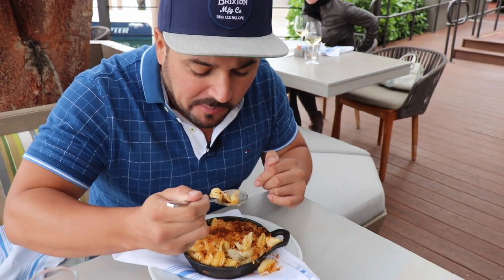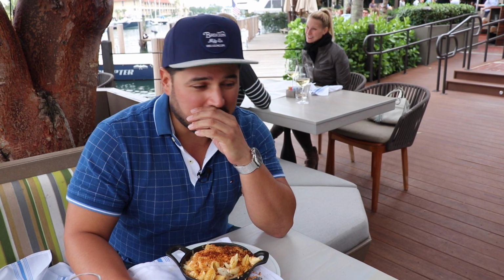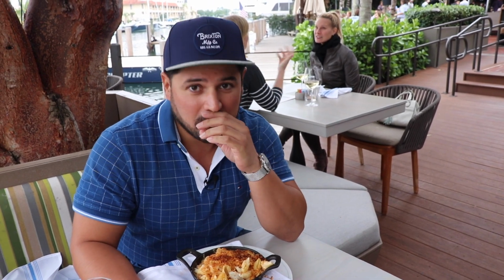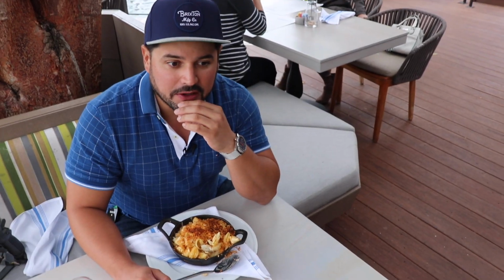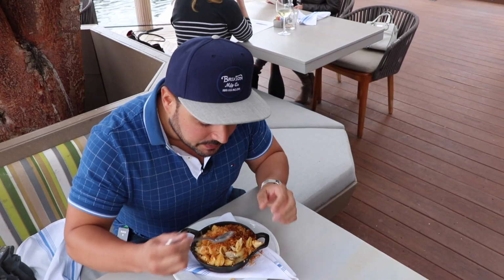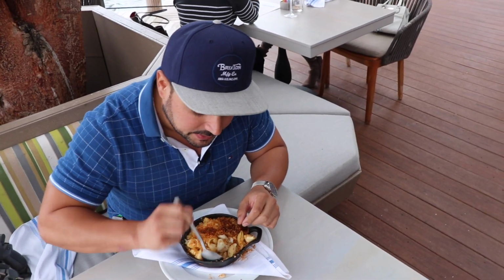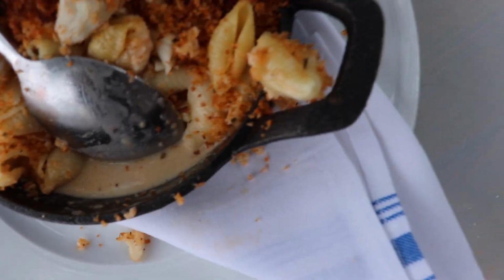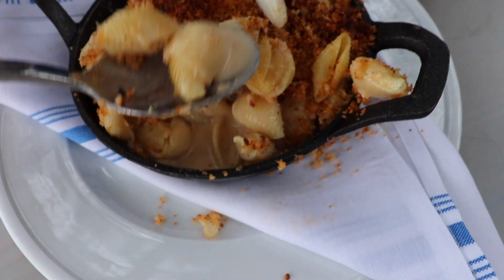Let's take a bite. It's hard to mess up mac and cheese. I mean, melted cheese, pasta, throw some protein in there, you win. It's almost as if it was like a lobster bisque that's holding everything together. It's almost like a really heavily flavored soup, if you will, on the bottom. So that has got loads of flavor, loads of that lobster stock, that salinated quality.